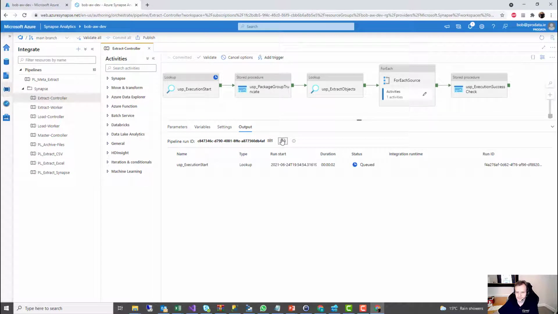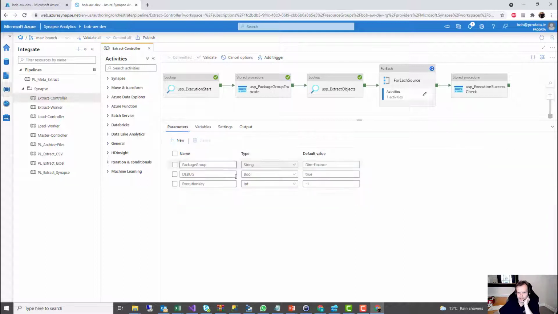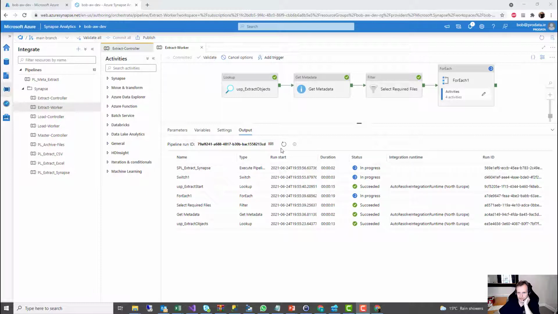That's running away. That's in progress. Now that's started, so it's enumerating the work, it's starting to extract the files, and the extract worker is now hopefully going to start extracting all the files. Oh, I forgot what parameters did I type. Oh, I'm just doing all the dimensions. Okay, that's good. Okay, so it's working away there.